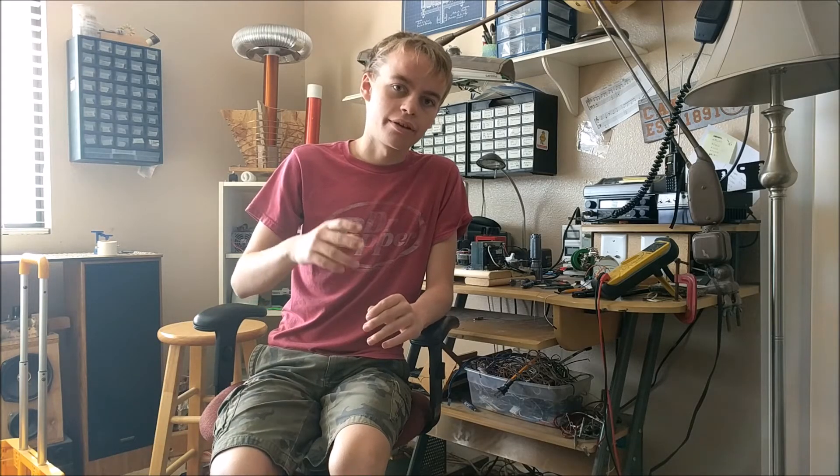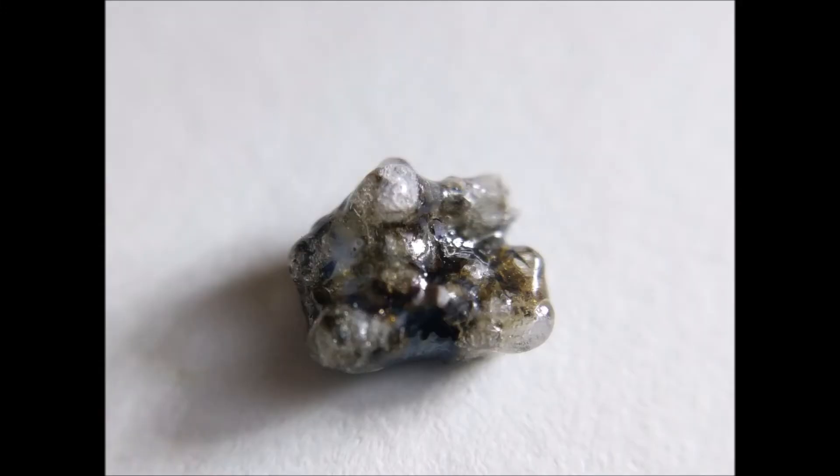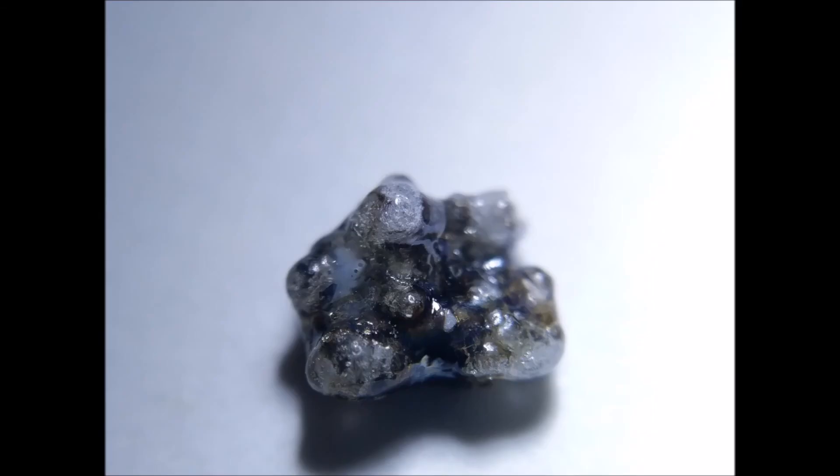So that was the ZVS driver striking the sand. Now let's take a look at what the sand actually looks like after it was melted, because the pieces of glass that it made are extremely small, so I'll use this lens on my phone camera to get a cool picture of it. This is the piece of glass that was created through this experiment. It's really cool to see all the little bumps on it, where each of the grains of sand actually liquefied and became glass. So all these liquefied grains of sand all clumped together to form this piece.